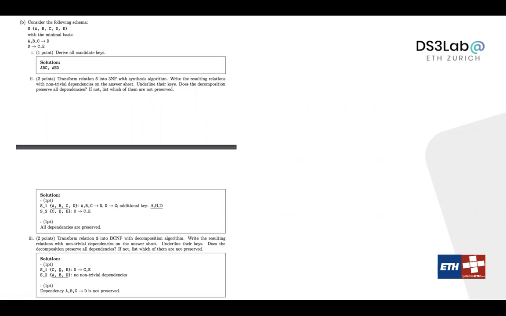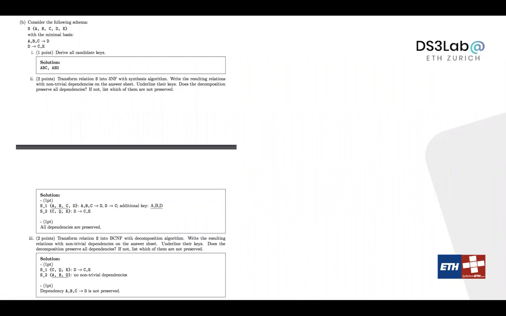Often it is very simple. For example, in this case, you have ABC decides D, and then you need something to decide E. D also decides E. So clearly from ABC you can decide E and you can decide D. So ABC at least is a superkey, and you check whether you can remove A. I cannot. Remove D, I cannot. Remove C, I cannot. So it's minimal. So ABC can be the key.